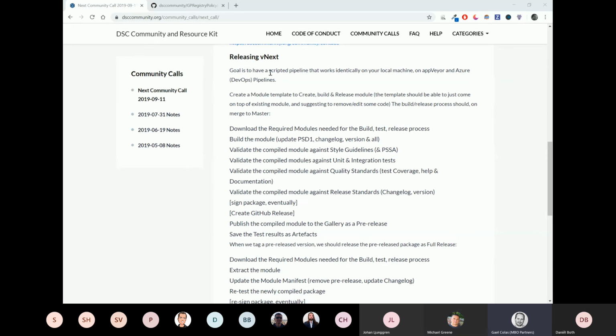As an example, currently for the DSC resources, the tests coming from dscresource.tests is just a Git clone. Ideally, we want to move this to be a module that is released and versioned. So then when you run this, it pulls the latest version of that module, and then you can execute the tests of that module instead of having to do a Git clone and not really knowing which commit ID you're using. So that's what it is.